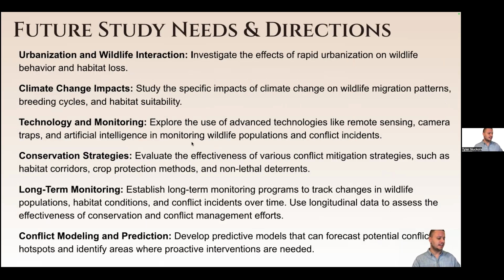So in the space of ecology with human-wildlife conflicts, future study needs and directions, we need to look, as I just mentioned, more at the idea of urbanization and wildlife interaction. So investigating the effects of rapid urbanization, changes in urbanization, on wildlife behavior and habitat loss, right? These areas have not always been urban. Many of them overlap extensively with wildlife. And in some cases, urban environments have existed for so long, wildlife have moved in and adapted and made these places part of their habitat. So we have to think about this and constantly be adapting and evaluating.